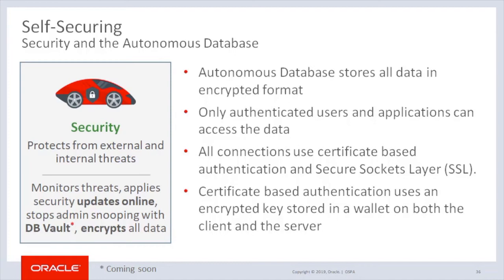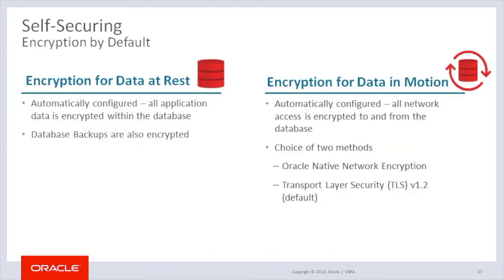Certificate-based authentication uses an encrypted key stored in a wallet on both the client, where the application is running, and the server, where your database service on the Autonomous Database is running. The key on the client must match the key on the server to make a connection. A wallet contains a collection of files, including the key and other information needed to connect to your database service in Autonomous Database. For data encryption security keys, Oracle allows separation of keys. For encryption at rest, Oracle allows you to enable and disable encryption. Oracle delivers it by default in the On option.